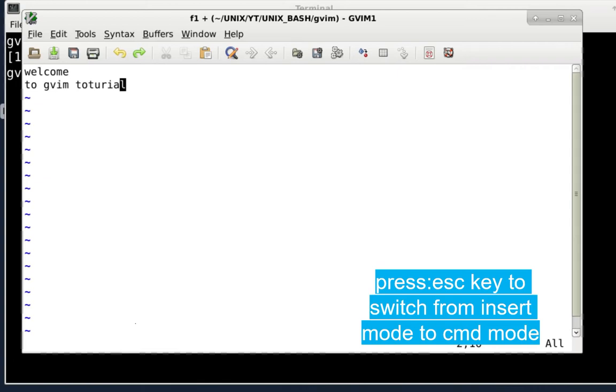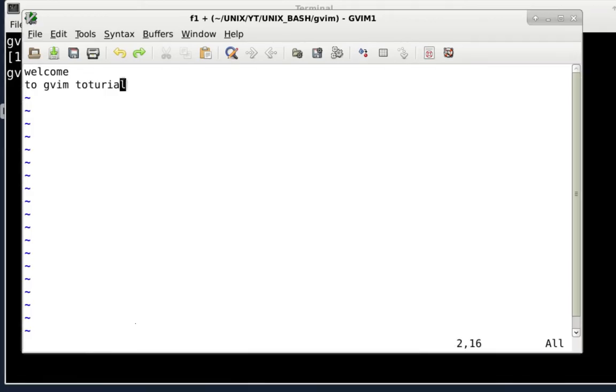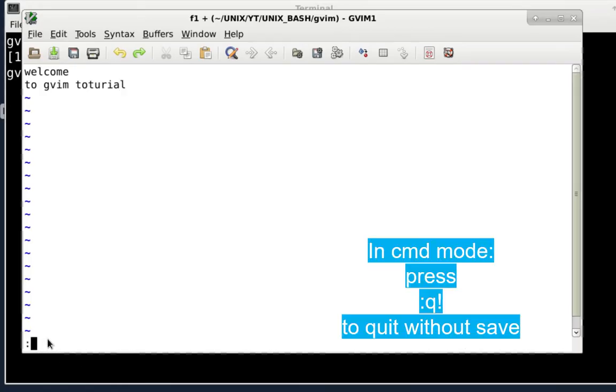And if you don't want to save this, you press escape, which you have already done, meaning you are in command mode, and then you press colon. As soon as you press colon, which is the shift colon key, it will go directly to the bottom, and there you write q to quit from this window.